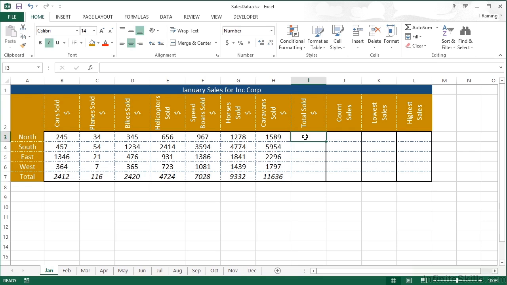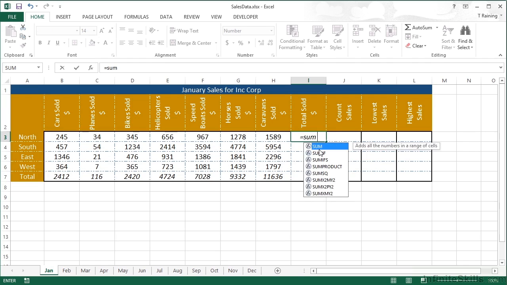Now, the basics of any formula is the starting point is always an equal sign, regardless of what you're trying to do. So we start in the cell where we'd like the result to appear with an equal sign, and then the function in this case, and a function is a formula that works on a set of cells. So equals sum, that's our addition function.